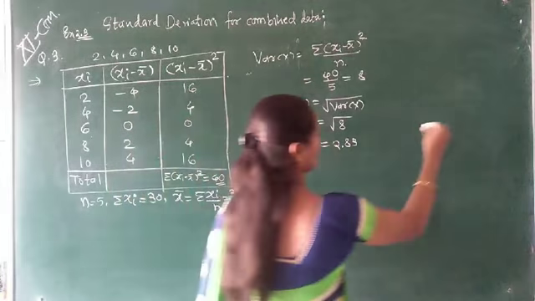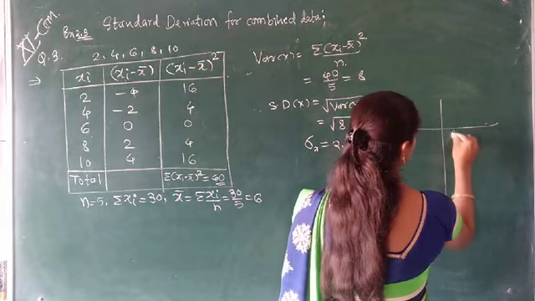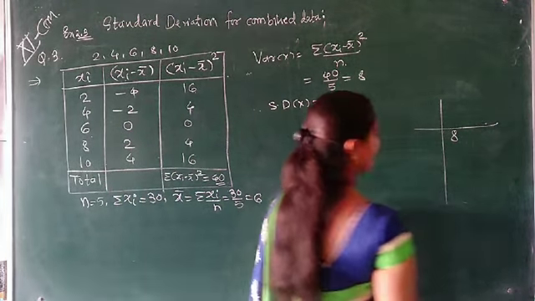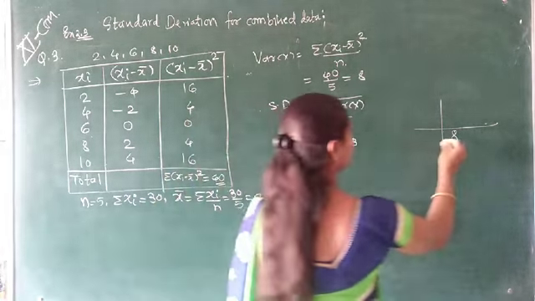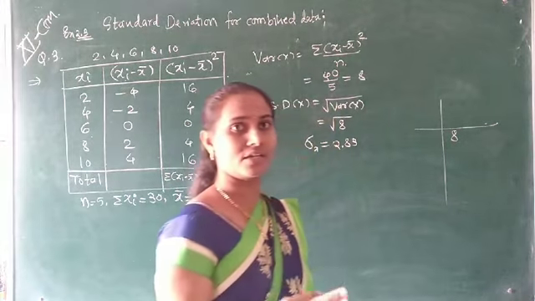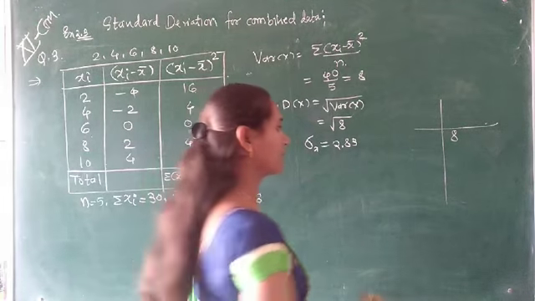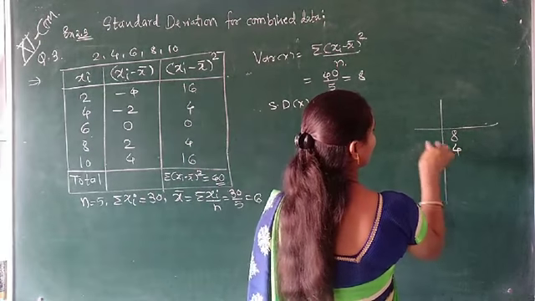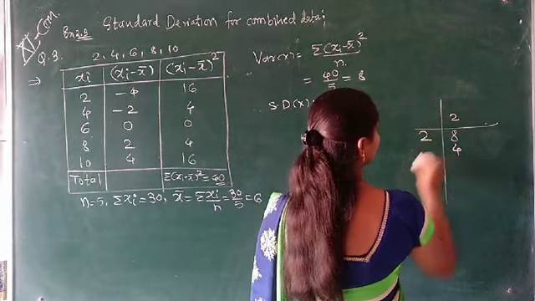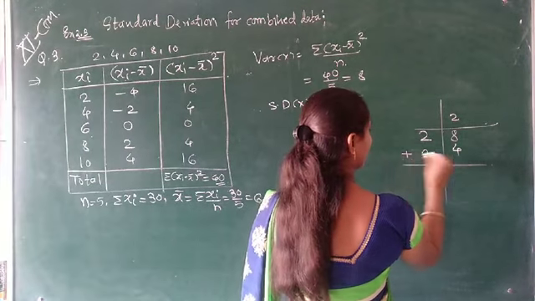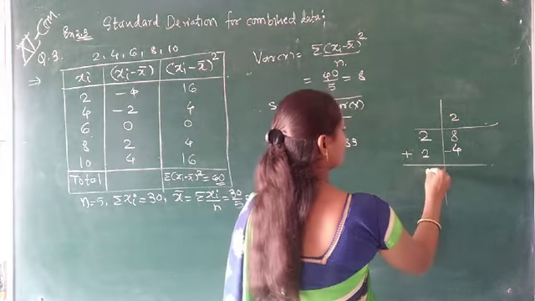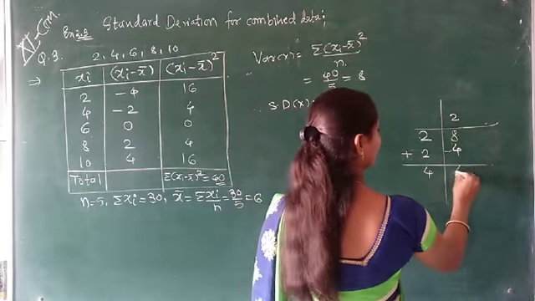That means we have to find the square root. This is the method for finding the square root. We have to find it up to 2 decimal places. Then we take a number close to 8 whose square root is a whole number. Which is that? It is 4. The root of 4 is 2. So write this 2 as it is, and again this number as it is. Here we take addition and here we take subtraction. 2 plus 2 is 4. 8 minus 4 is 4.